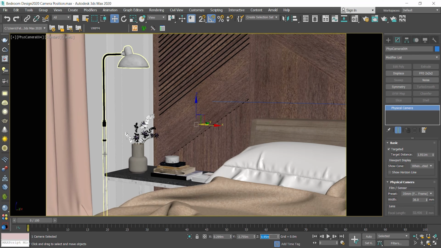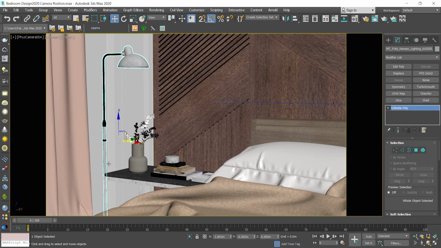I think I need to move the objects to achieve the best composition.